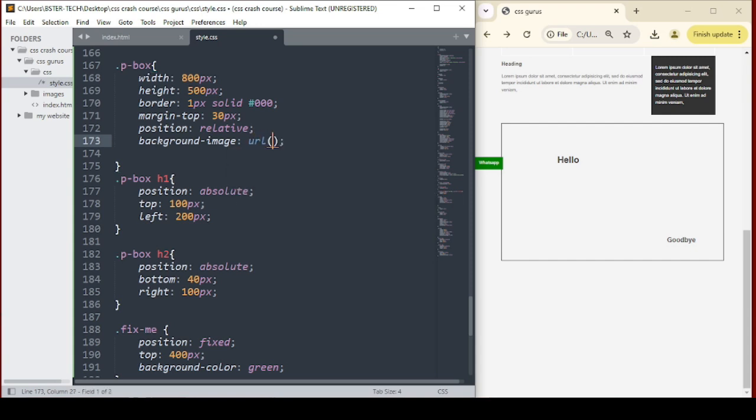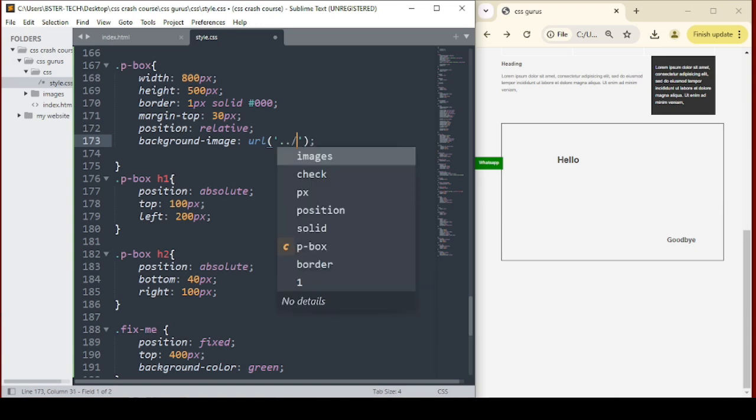Inside this URL is where we are going to locate the file we want to use. From here I'll say dot dot, because we are inside the CSS folder, so we are going to come out from the CSS folder and enter the image folder.